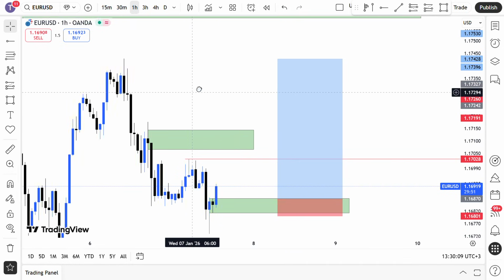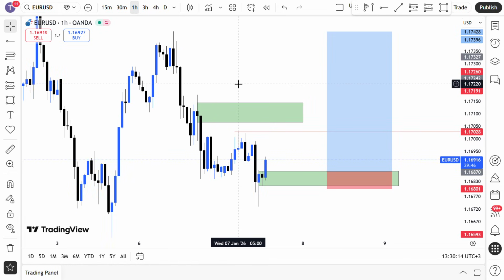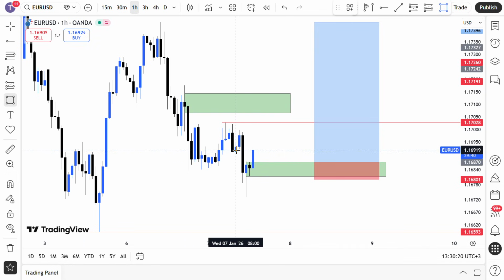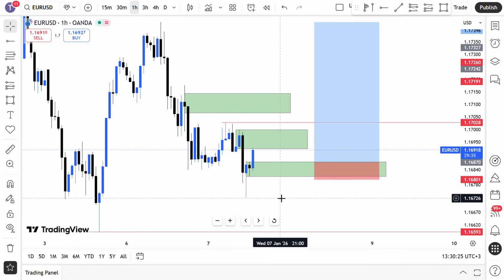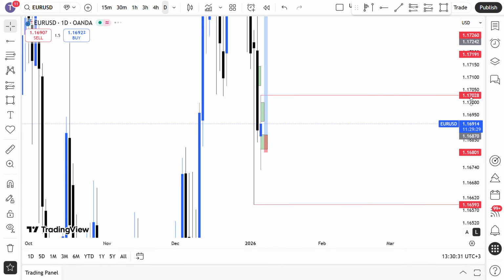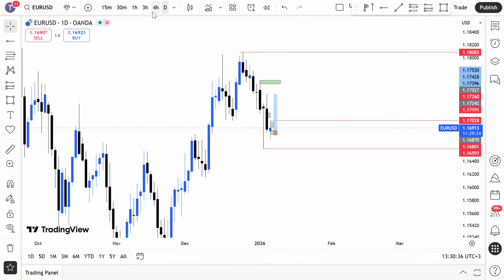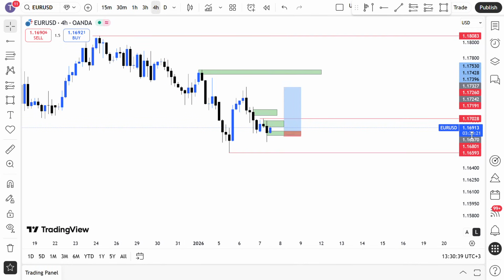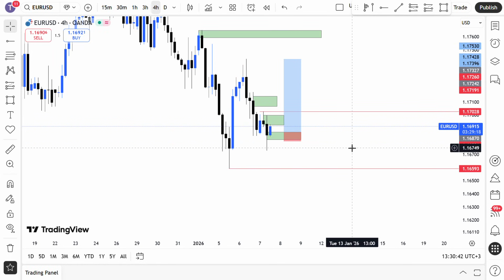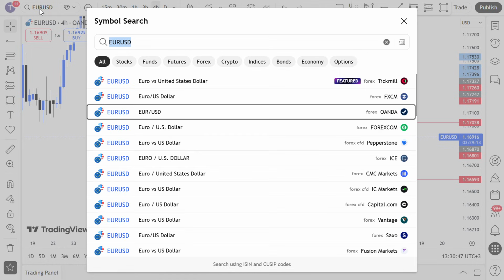So that is my view on Euro USD. Stay tuned and let's see how price plays out. But in case the price will tap into this order block, remember we also have this supply level here. In case we have selling pressure from that point to the downside, we will be expecting price to take out this low and tap inside the daily order block. Everything we do is all about patience, and let's wait to see what the price will be doing before we take any buys. So that is my view on Euro USD.